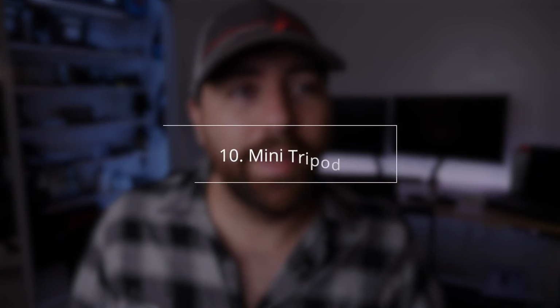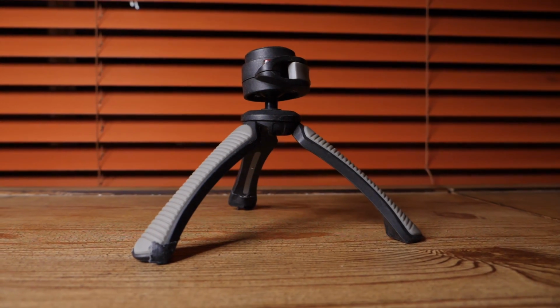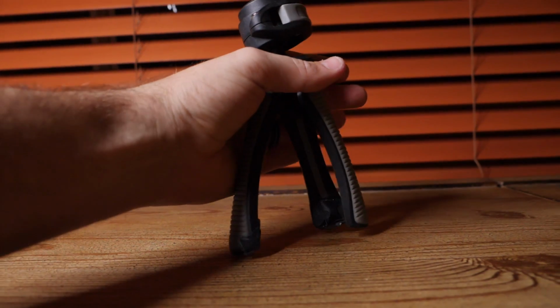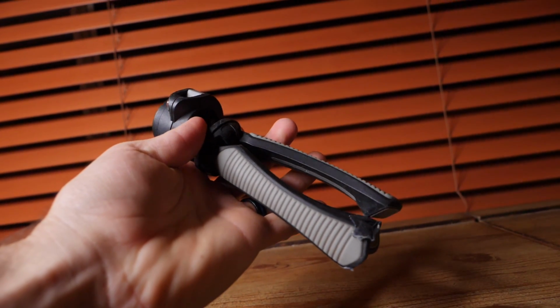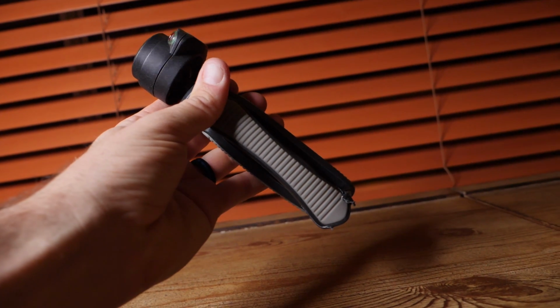All right, so the last one, and this is something I use all the time, and that is a mini tripod. Like one of those Jobys, or I have this little thing that's under $20, and I'm putting my camera on this all the time for different interesting weird shots. There's a lot of times where you don't necessarily want to pull out your big tripod, you just want to set the camera down, but you want to make sure it's stable, it's level, things like that. And that's where a little tiny tripod comes in, because it gives you the ability to put your camera in different spots but not have to rig it up in some crazy way.